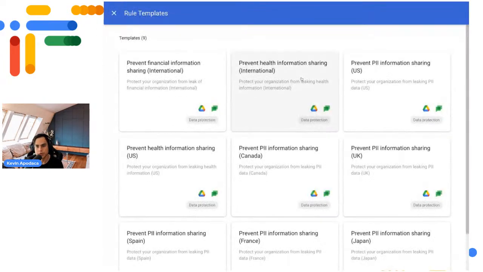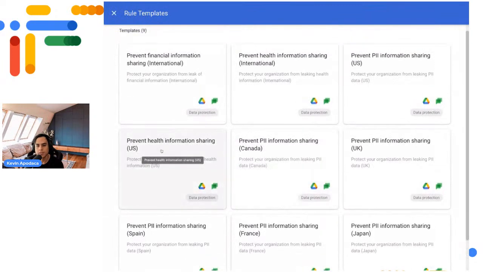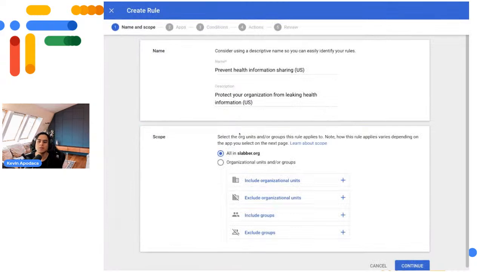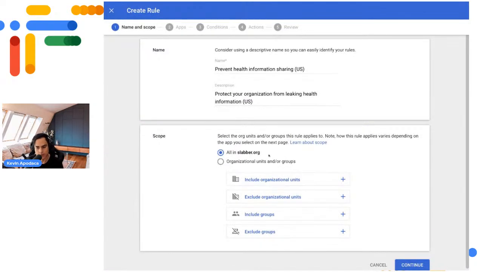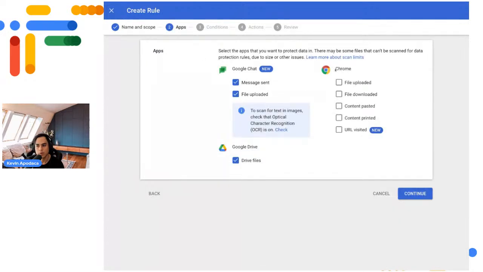So similar scenario. This time we don't want any health information. Maybe we're a healthcare company and we need to protect any information from making its way into a system where it should not live, or making its way out of a system to, again, where it should not be. So in my case, I'm going to apply this to everybody in the policy. Everybody has to be affected by this. And with BeyondCorp, this allows me to target Chrome for this information.